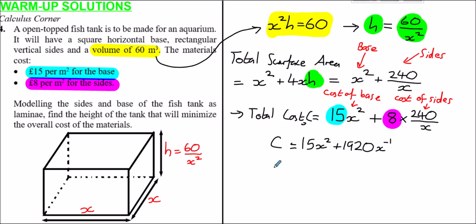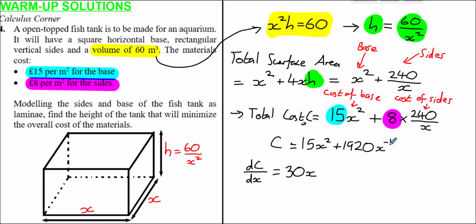We want to see how the cost is going to vary with how we change this variable x. So what we need to work out now is dC by dx. How does the cost change in relation to x? We're wanting the cost to be minimized. Remember, when we find a maximum or minimum, we're looking for the gradient function to be equal to 0. And so we need to differentiate this and then find where it's going to be minimized when this function is equal to 0. So differentiating first of all, 15x squared becomes 30x.